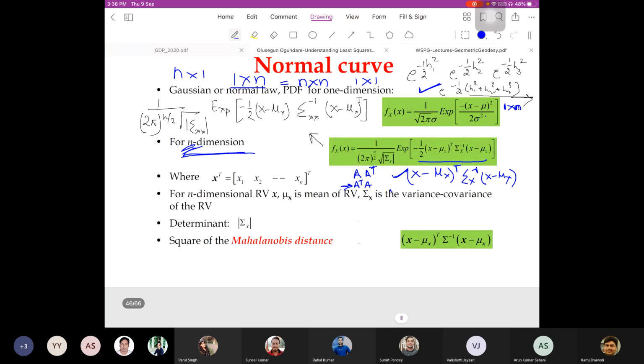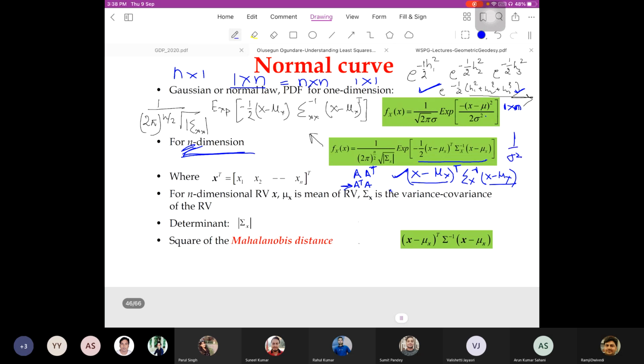So you want your final output like this, isn't it? That 1 upon exponential minus 1 by 2 h1 square plus h2 square plus h3 square, like that, isn't it? Or sigma square e1 square plus e2 square plus e3 square, like that. So when you write a transpose, you cannot achieve it, so I have to go for a transpose a. Okay, so that's why the transpose comes first, then 1 upon sigma square.